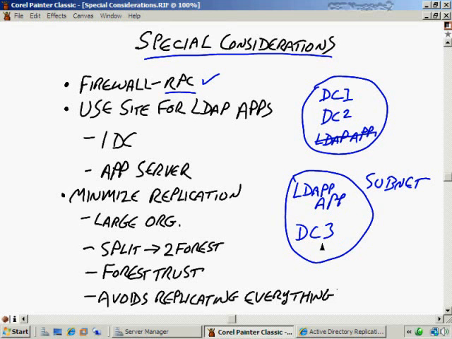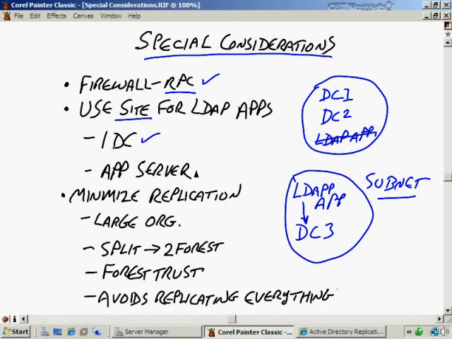And since both the domain controller, which is in this site, and the LDAP application, which is in the same subnet, then this LDAP app, every time it's looking for a domain controller, it's going to find this one, and it's going to perform all its queries against this domain controller. These two then will be in whatever site they're already in and be able to service my normal Active Directory clients just fine. So I can use this dedicated site for my LDAP apps.